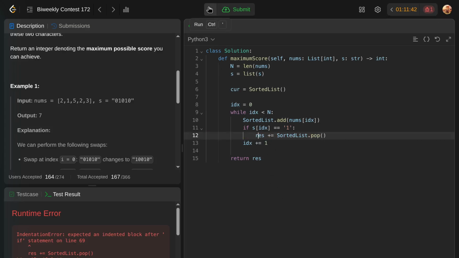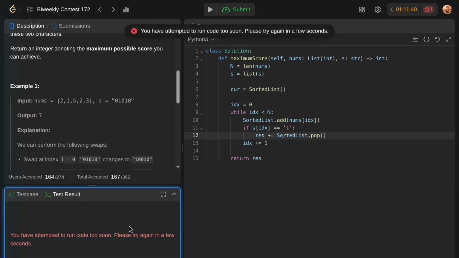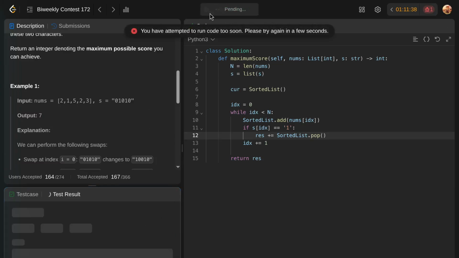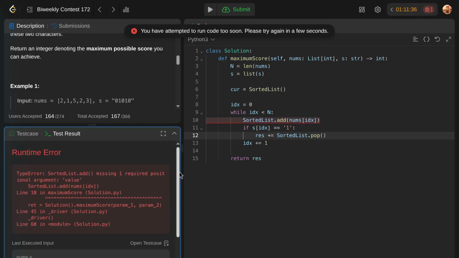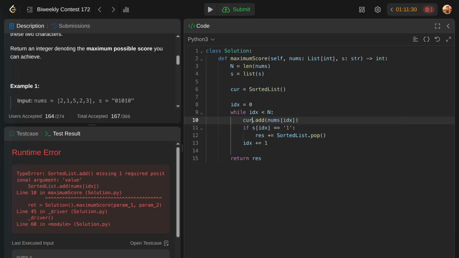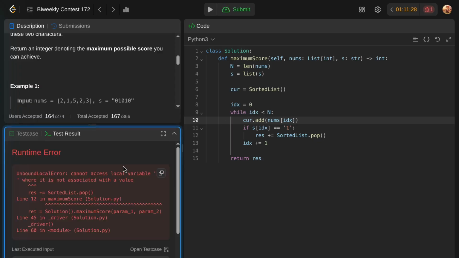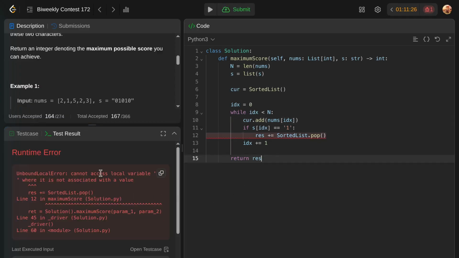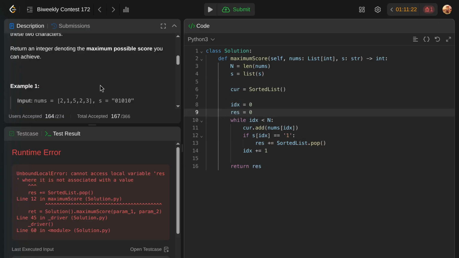Okay, seems fine. Okay, my bad. Current, result. Okay, so result is equal to initially 0.